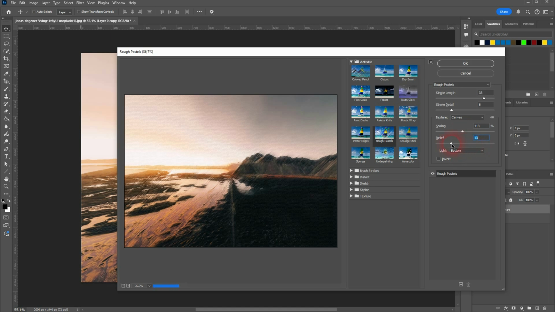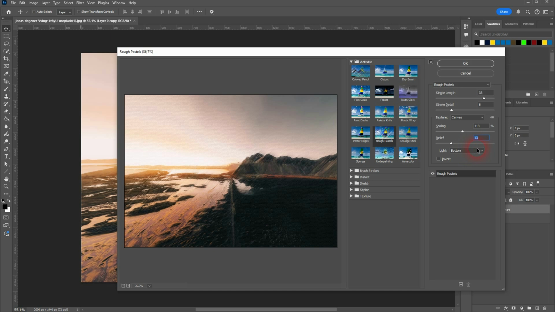So let me stick to canvas, and then you can make that appear larger or smaller. And the second adjustment option here, this controls the depth. I could also call it maybe prominence of the texture. So how much does it stand out when it comes to the image, the overall effect.